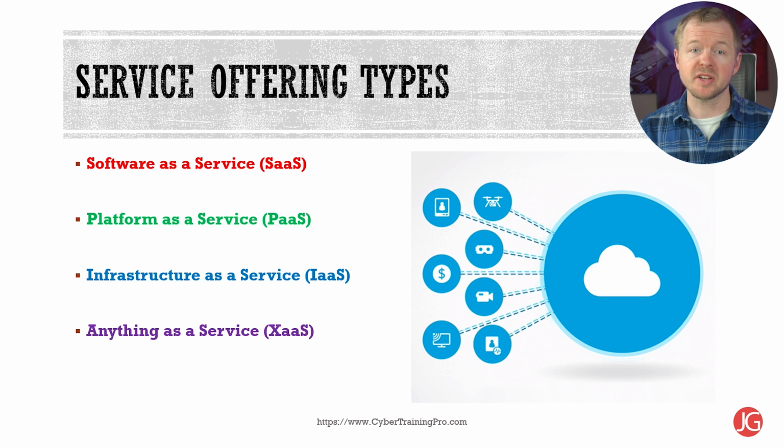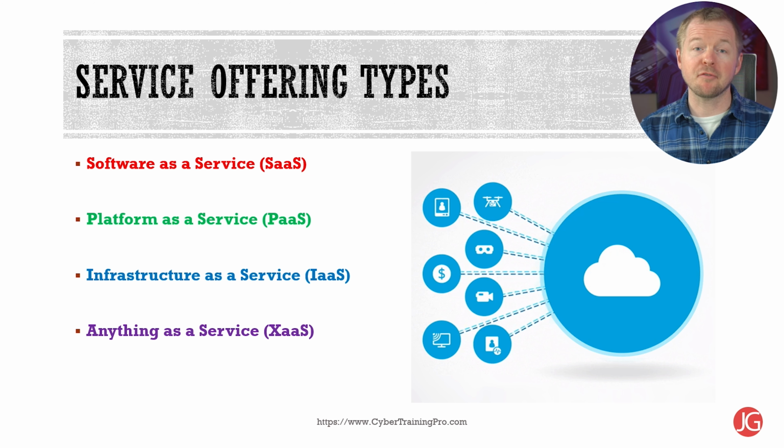The first is software as a service, or SaaS, which refers to any software application that's hosted in the cloud and accessed with a web browser. Some common examples include Gmail, Yahoo Mail, Salesforce, and the list goes on and on. From a security standpoint, we would be concerned with the settings in the application itself, and the provider would take care of the underlying servers, networking, and so on.